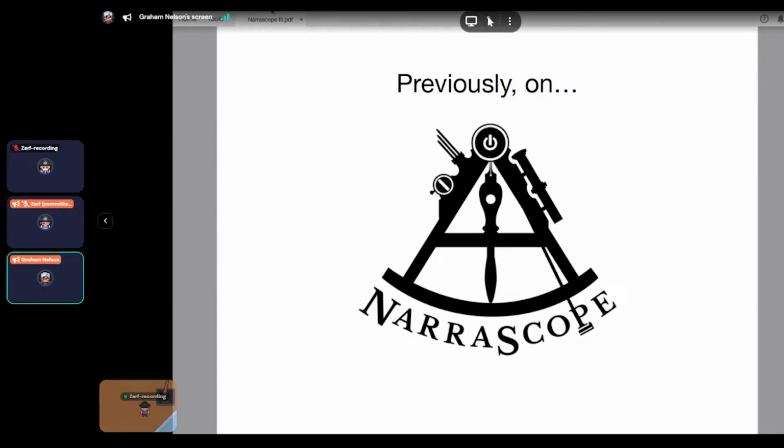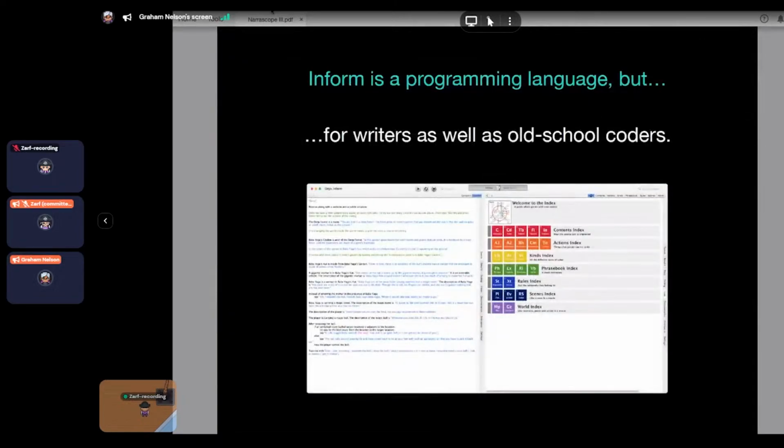To cover a few of the basics, Inform is a programming language. It has a compiler, and the compiler does the sort of things that compilers do. But there are several respects in which it is unusual. Firstly, most users experience it as an app or as a web service, so their workflow is more like writing than coding. They may never use a command line or a build tool or anything like that.